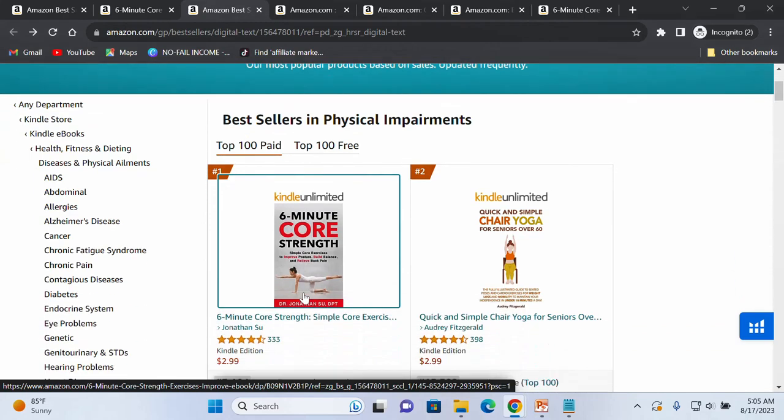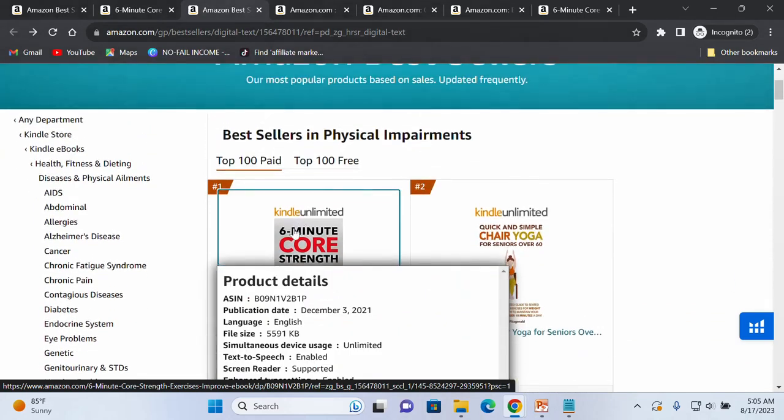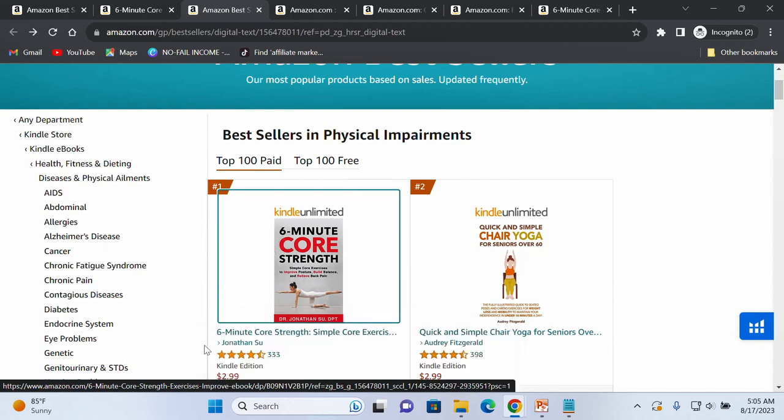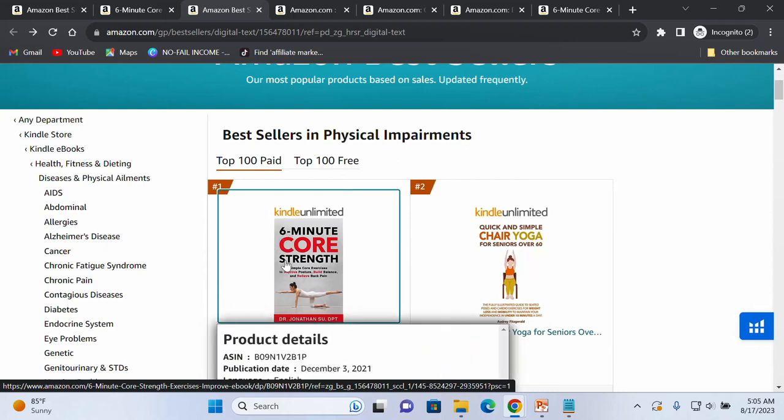So we can create something like this and sell it on Amazon, but not necessarily using 6 minutes. We can use 7 minutes, 5 minutes, or 4 minutes. It depends on what we want to use, but you can use this 6 minutes in the back end keyword of your book, so that when customers search for this 6 minutes, they can see your book, which talks about 4 minutes also, core strengths. Okay, so we want to model it, we don't want to copy it exactly as it is.